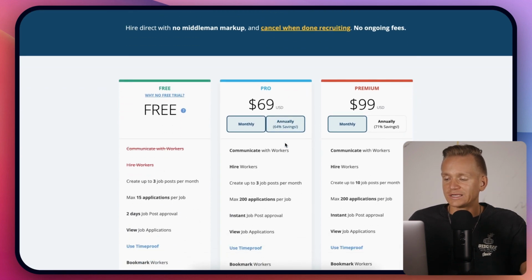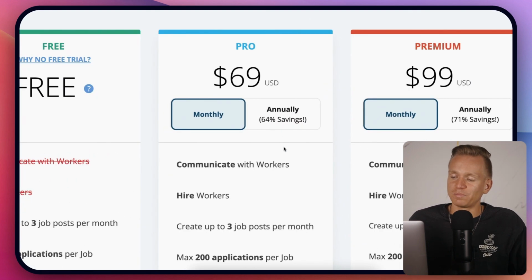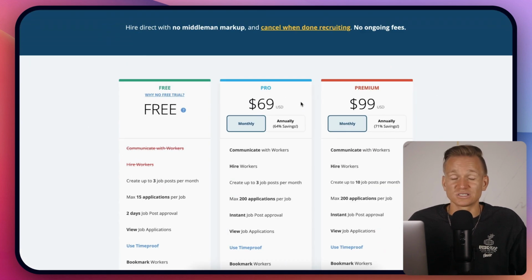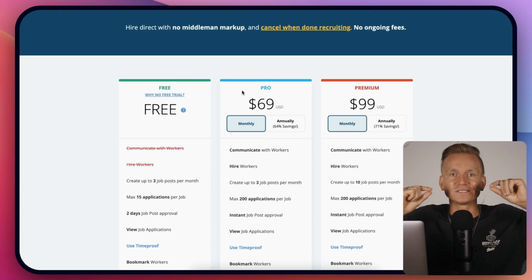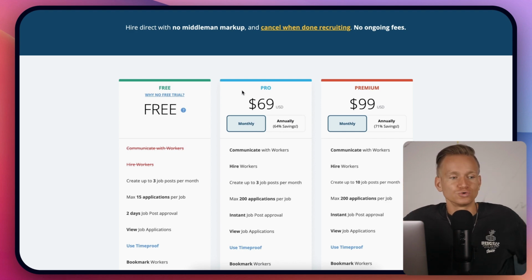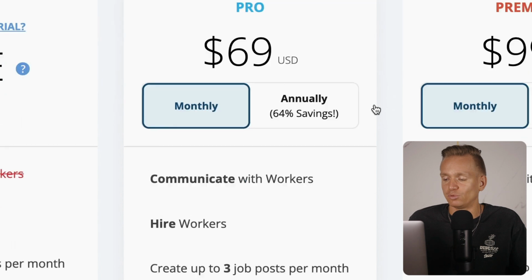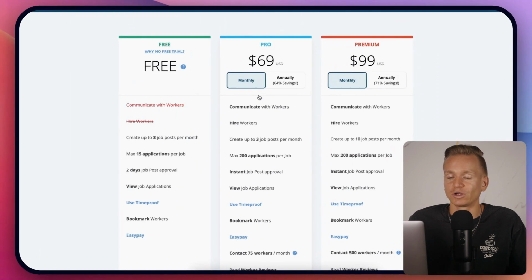And even though it might seem like, okay, I don't want to pay $70 or $100 for a job listing, that kind of seems expensive. But when you really think about it, if you're working with someone a bit longer, if you're paying them $1,000, you're going to pay 20% platform fees. That means you're paying $200. So within a month or 2 months, depending on how much you're paying the person, you are going to be getting double the return on your investment of what you posted here. And by the way, you can post multiple job postings, so it's not just hiring one person.